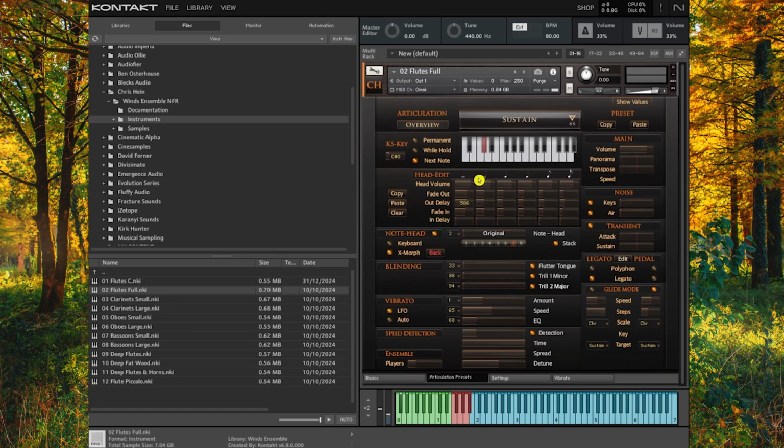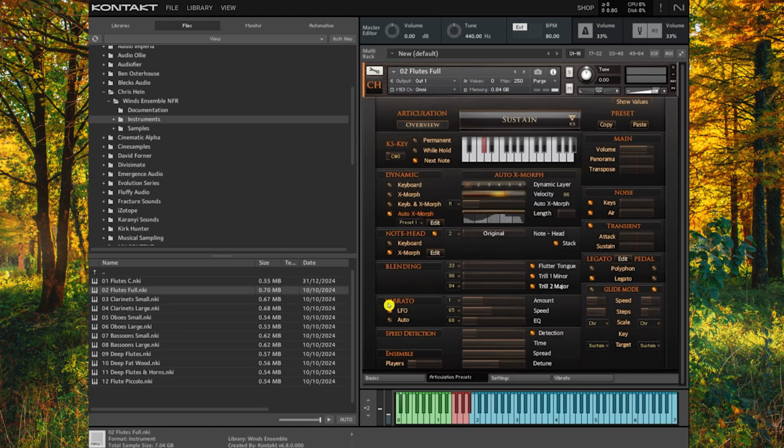You can copy and paste them. You can set it up for each of a crotchet or a half note or a full note, to an eighth note and a 16th note. Extraordinarily high levels of configurability on the notehead editability.